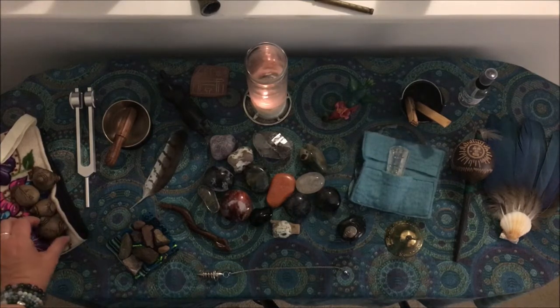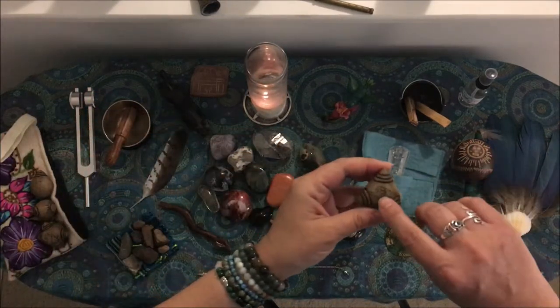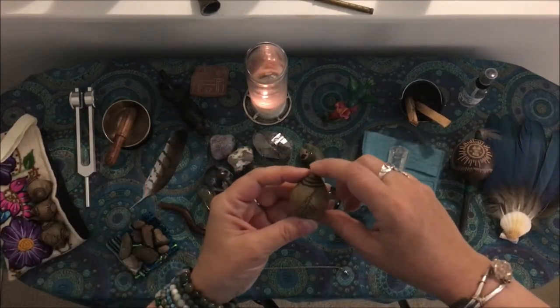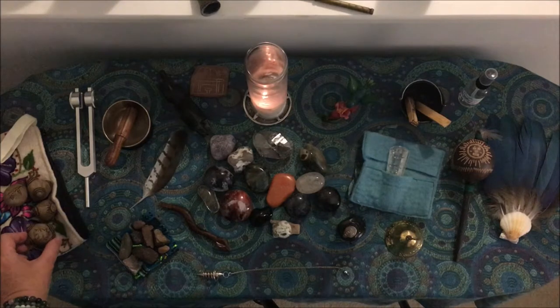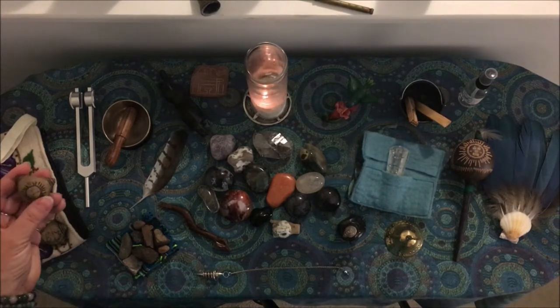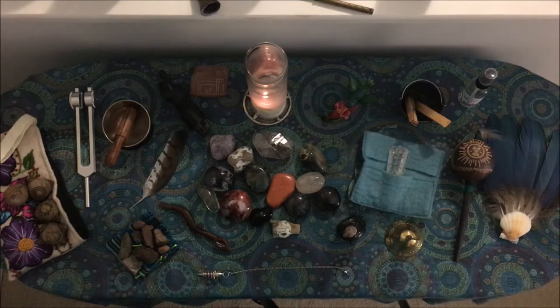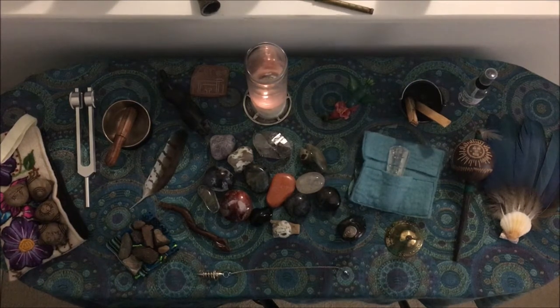These are called chumpy stones, and each one is carved — that was a condor, this is the hummingbird — they all have a certain number of points and there are seven of them altogether. They're used in divination. These were specifically used for me when I received the Neusta Rites from the Cuero in Peru. They were hand carved and blessed by them, and I received ceremony with them. So these are super special. I haven't quite figured out how I'm going to incorporate them or use them, but they have a lot of beautiful energy that I like to bring to this space.